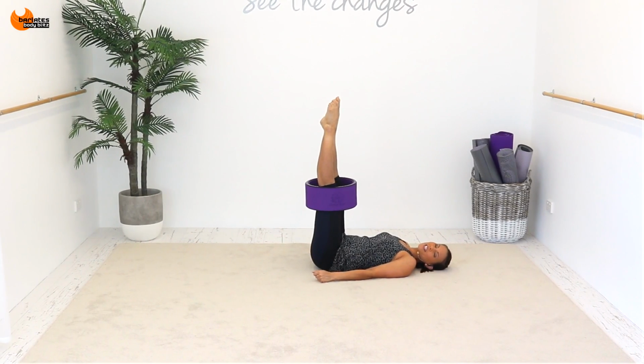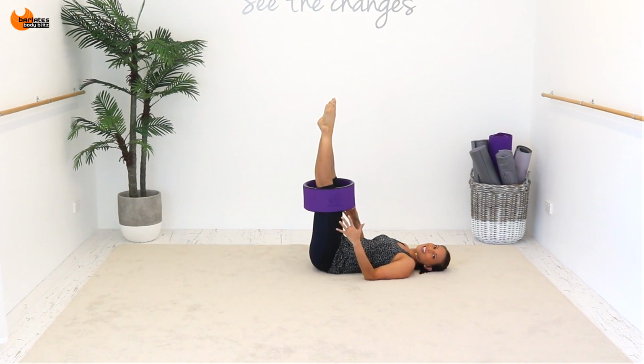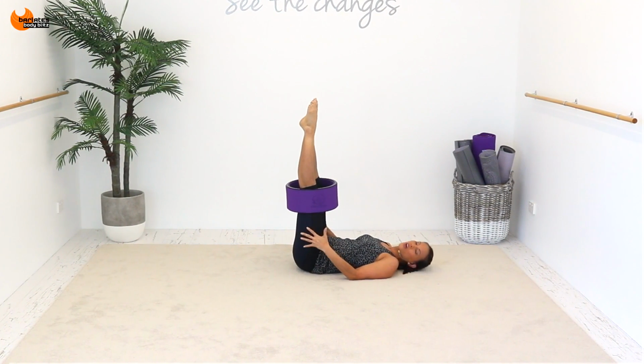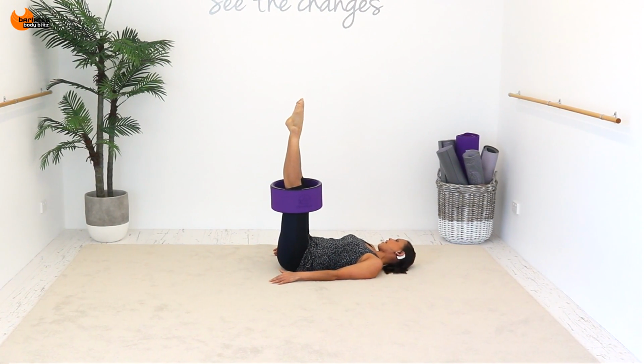So again, it's a tiny, tiny motion. You're hardly going to see this. It's so small, but it's really effective on all of those outer thighs. So just push out.